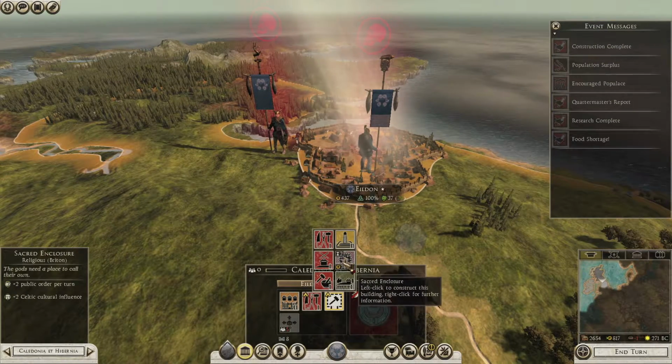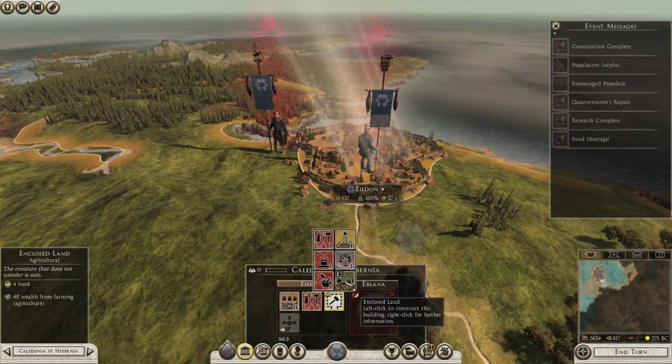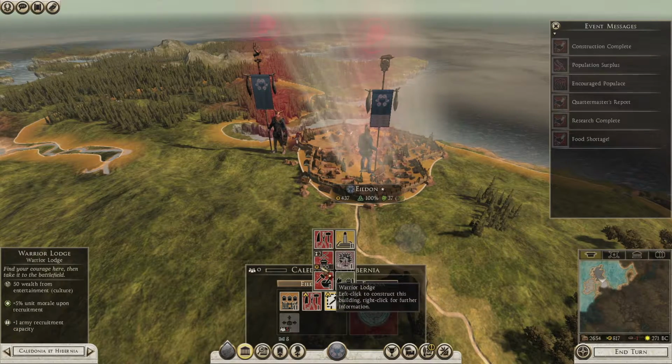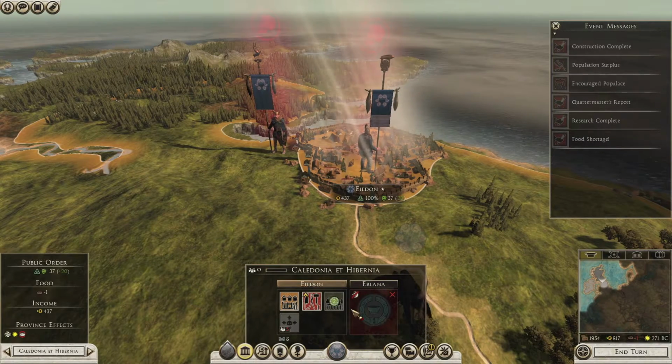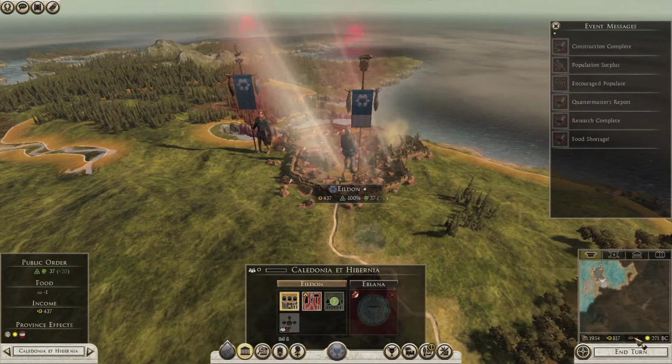Aha, right, okay, so we've expanded, so we can now build stuff. So that gives us... right, okay, that one gives us 4 food. Right, okay, we're going to do that. We're going to build this place, which gives us 4 plus 4 food, so we'll be back into the positive on our food side.